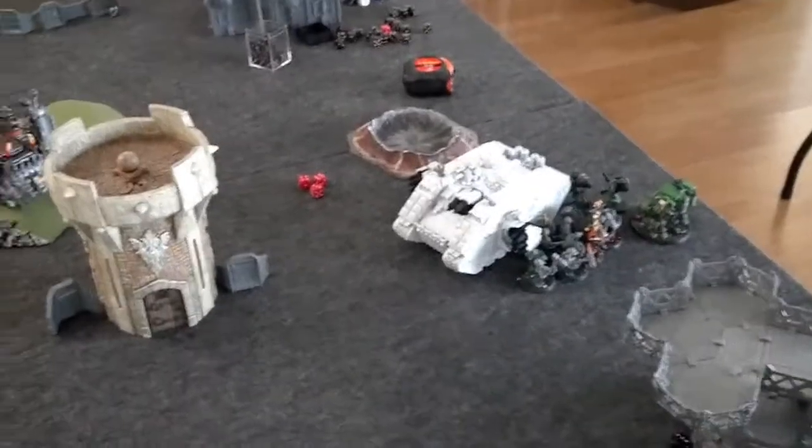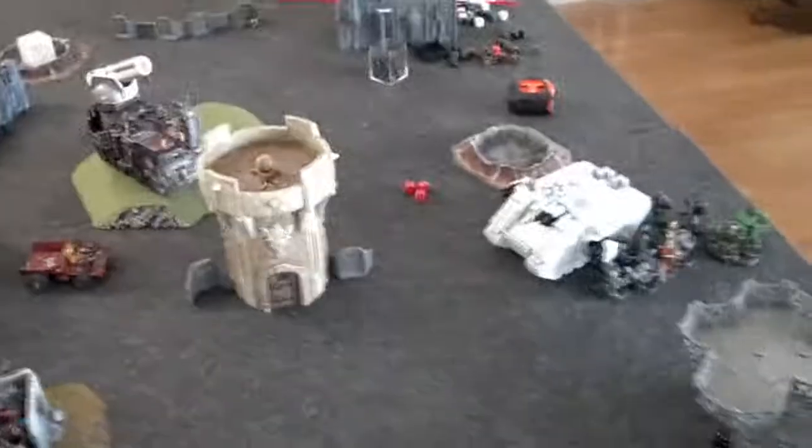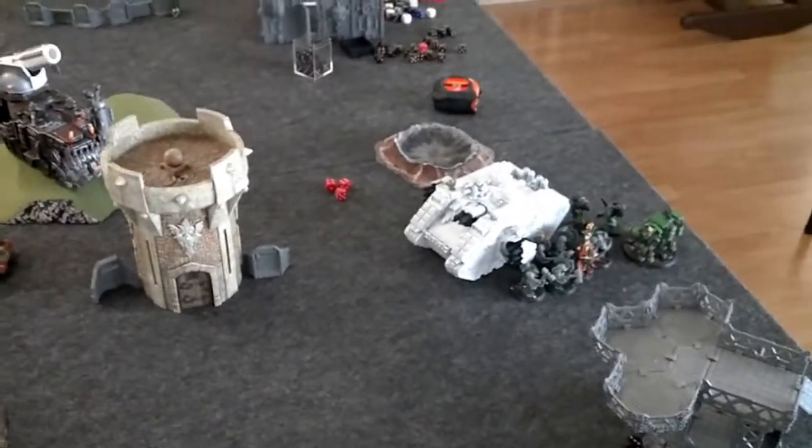And that's it. That's what happened this turn. Where we're at right now is that Greg doesn't have any troops. Sad Greg doesn't have any troops. I have a bunch of troops left, but that stuff's hard to kill. I don't know what I can do. Anyway, we're starting turn 4.